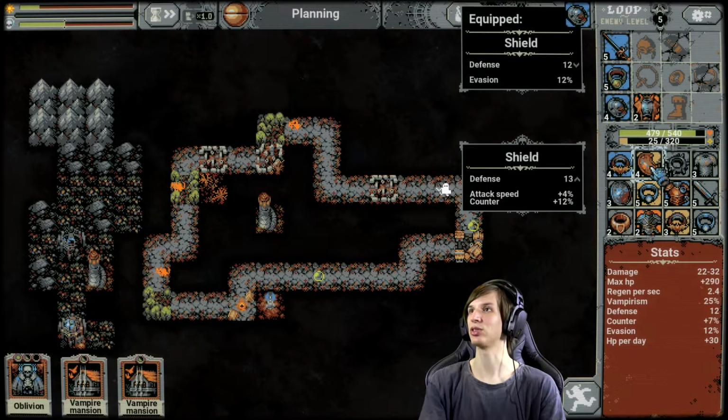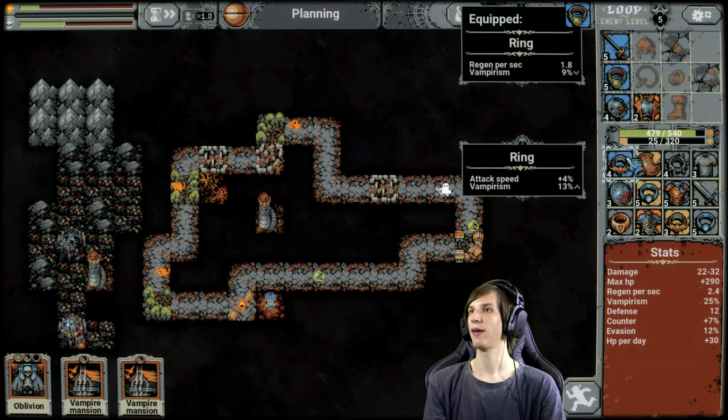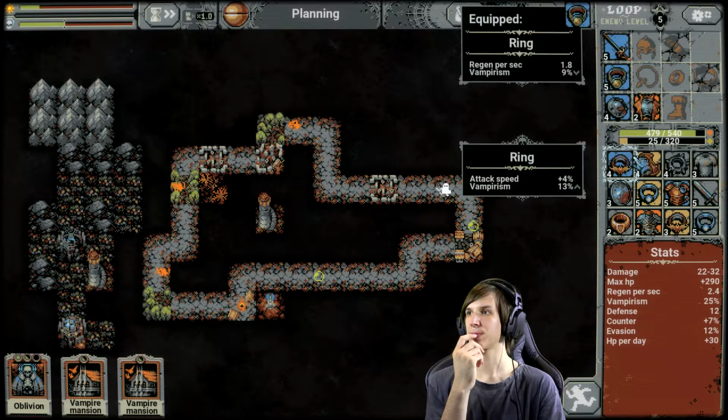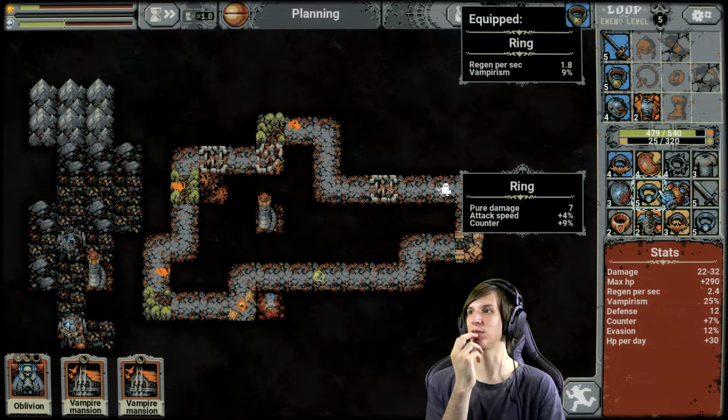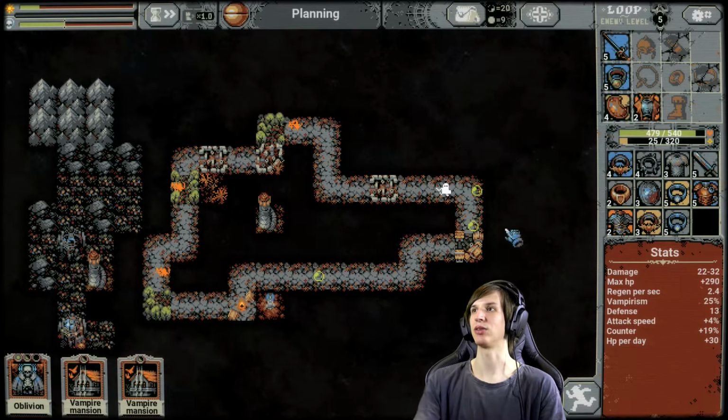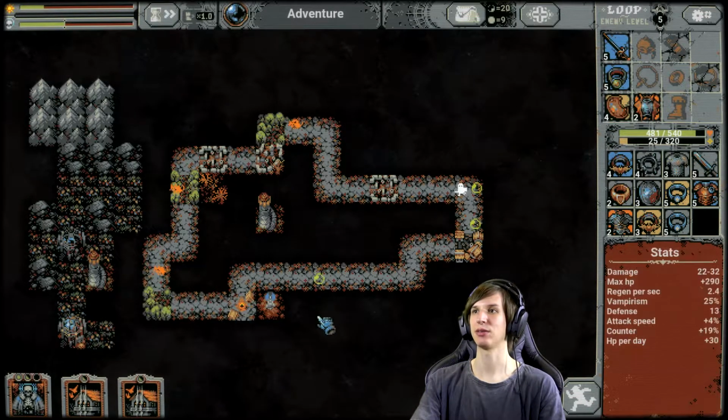Attack speed and counter. Vampirism goes up, but I lose my regen per second. The regen per second is what makes this so much stronger. Let's go for a counter and attack speed.